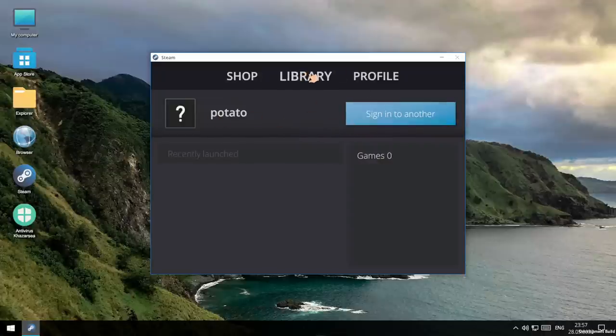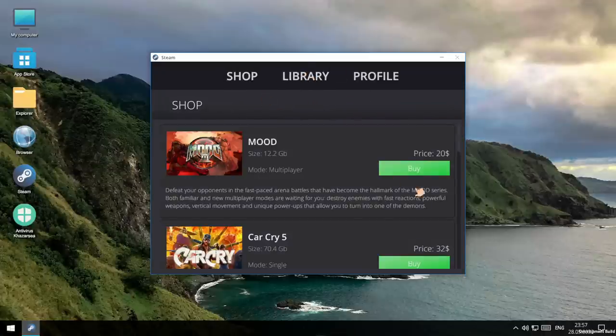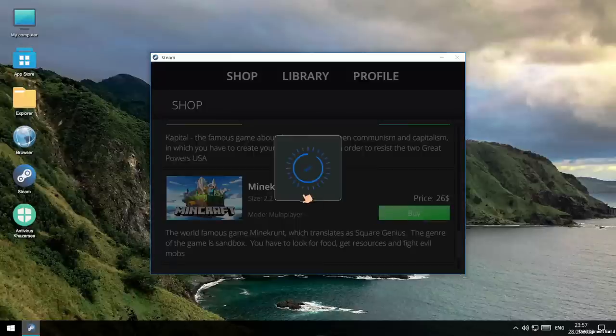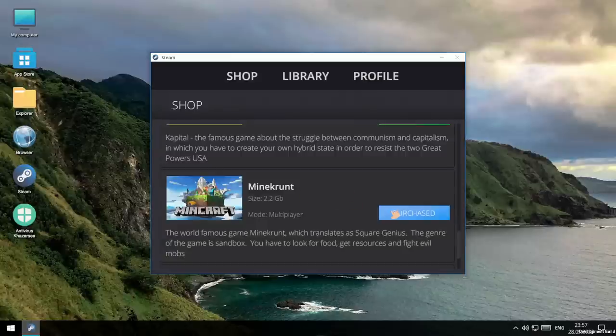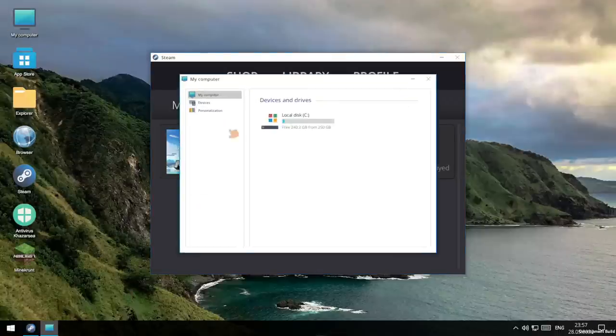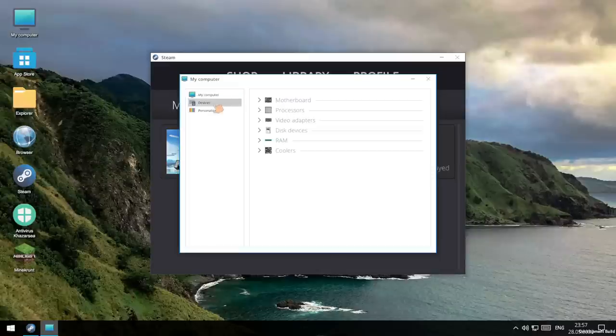Okay. Oh, and there's prices. Alright. I feel like this one. Let's get this one. So, now let's purchase. Install. How much space do I have? Oh, God. I got a lot of space. Alright. When it shows me all my stuff. Oh, I like this. Oh, no.